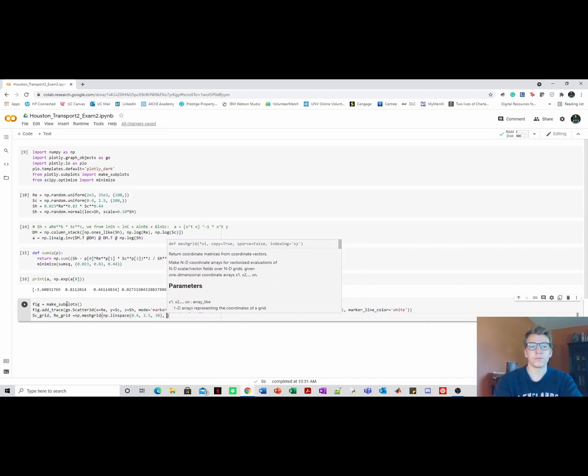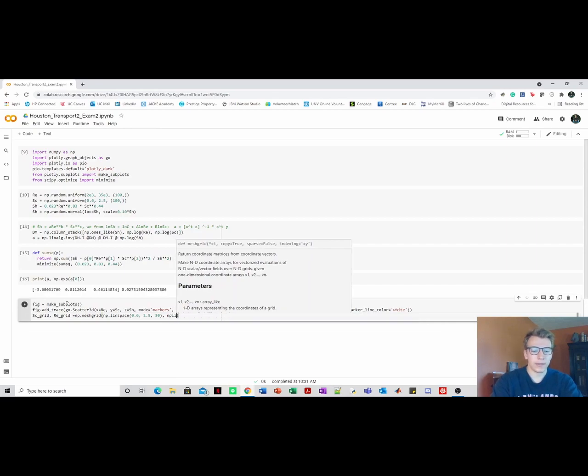Then we want to do the same thing. So what we're doing is creating an accepted range for the Schmidt grid and the Reynolds grid, determined off of those preset values that were already given. And then we're creating a list of 30 for each of those arrays. So when this would actually print, it'd first create two sets of arrays, just split by comma, but then we can separate those. And we can then incorporate these into a variable of the Sherwood formula, which can then be placed on the grid as well.